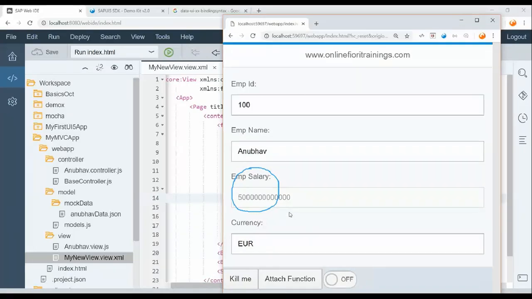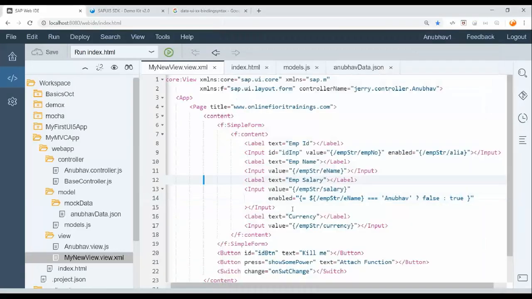Many times in your company, you will be asked to do something based on something else. All of that can be achieved with simple expression binding. If they are asking for a complicated expression, in that case you have to go with something else, which I will tell you a little later. But right now, this is a very simple expression binding. You can see a lot of syntax on the UI5 SDK. Go and check that up. There is a variety of expressions. You can also use regular expressions for pattern matching. If the employee name starts with A, B, C or something, do this. Like that you can do it. That's the beauty of expression binding.